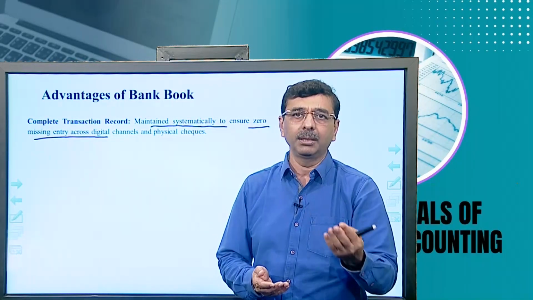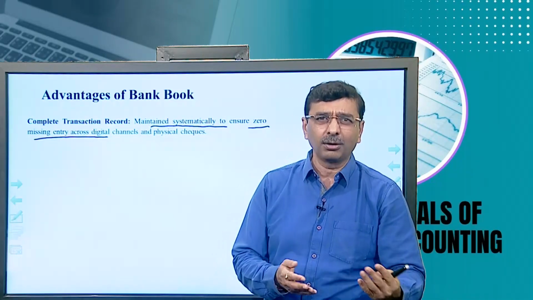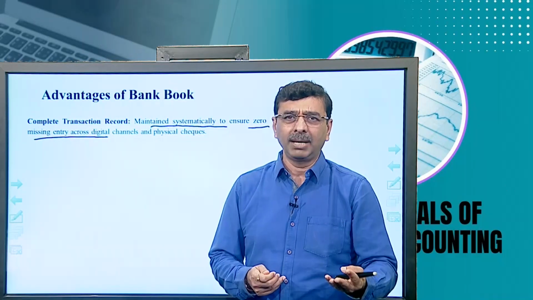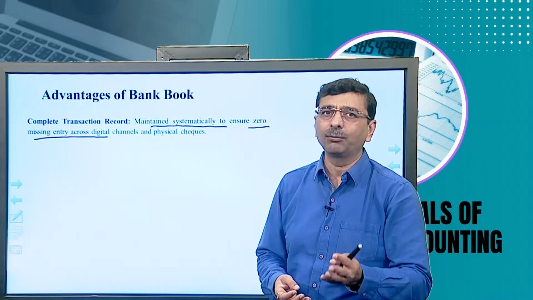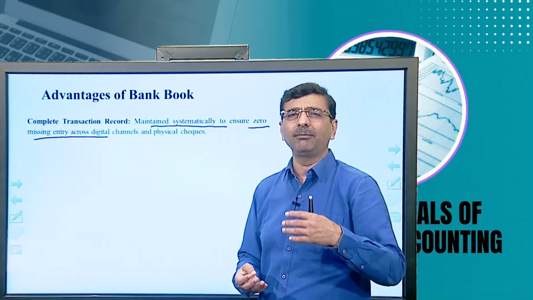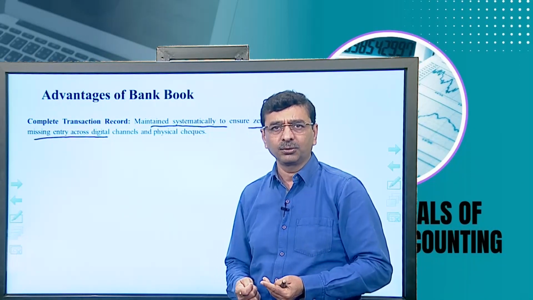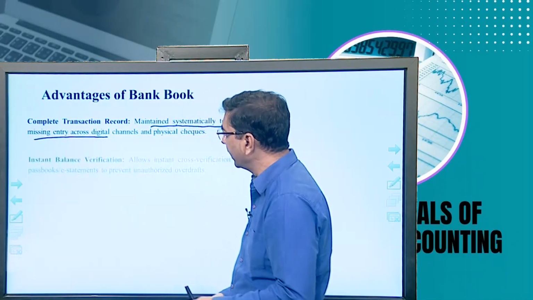So, there will be less possibility of fraud, or of missing transactions, or recording entries by mistake where some transactions are missed out in recording in the books. There are very few chances to miss out transactions to be recorded in the books of account. So, ultimately it would be considered a complete transaction record.